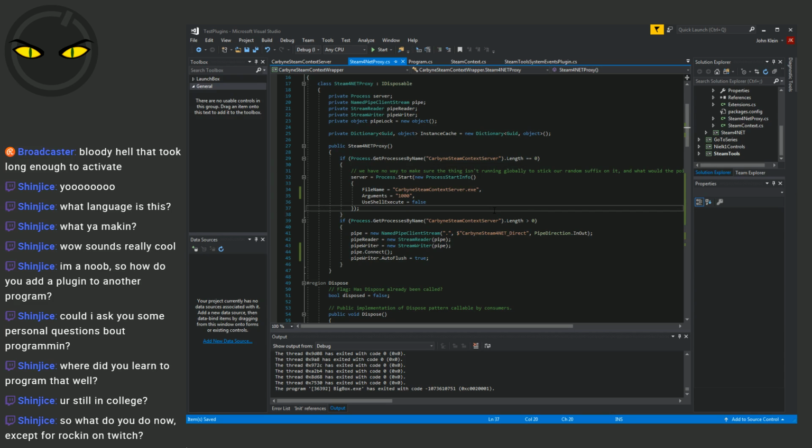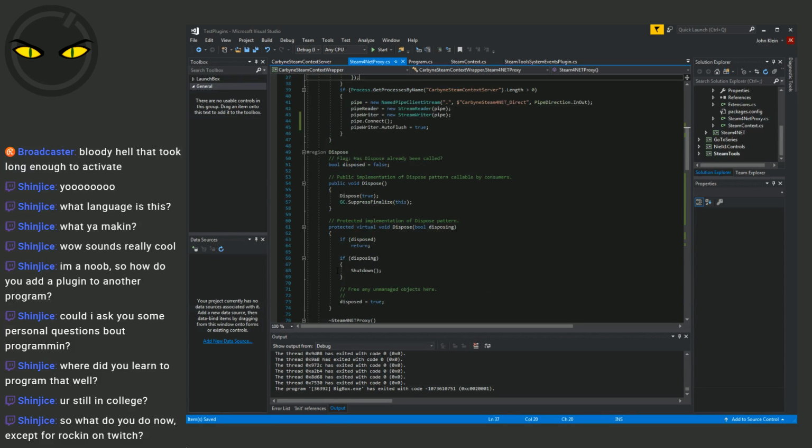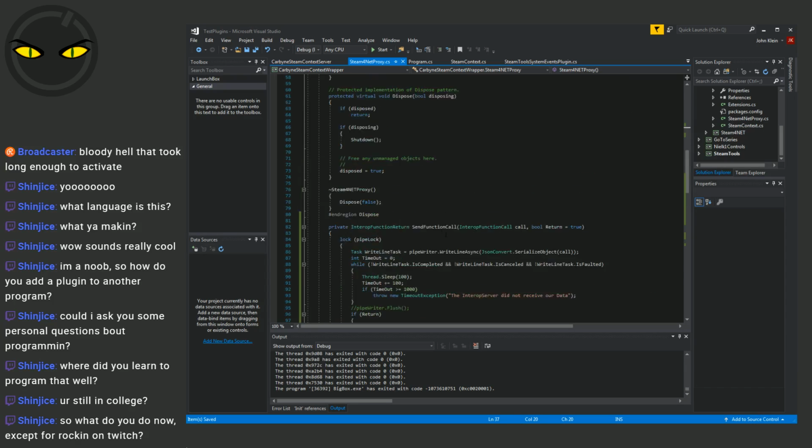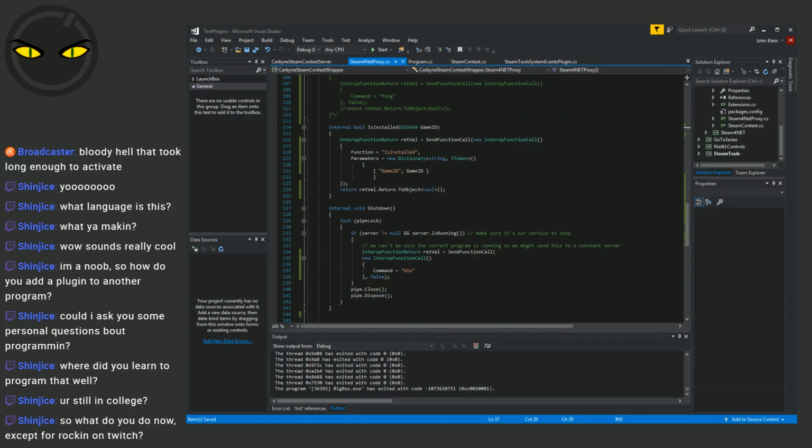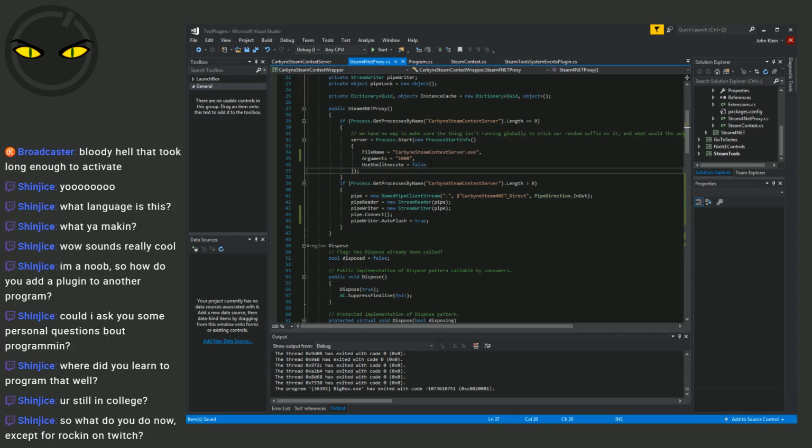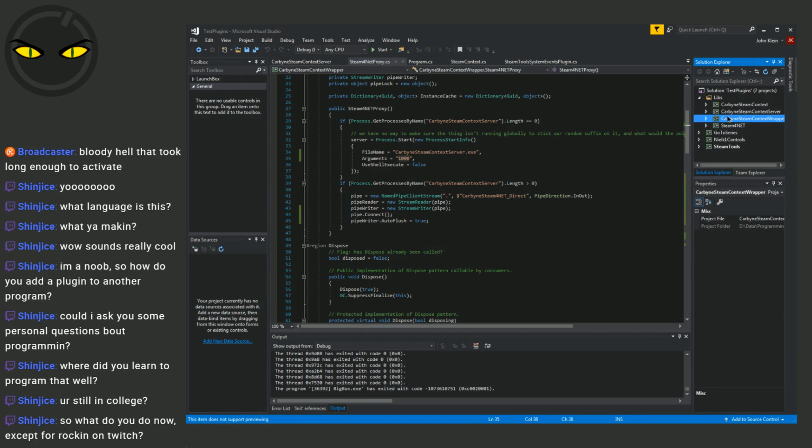And then when I go to close this thing, if I started the process, I tell the process to close, and we're done. And then the backup code, which is this argument of 1000, tells the program over here, the actual proxy, to die if it doesn't receive any information for 1000 milliseconds. Okay, that actually makes sense. I have done something intelligent. And I forgot about it and just ran into it. That's funny.